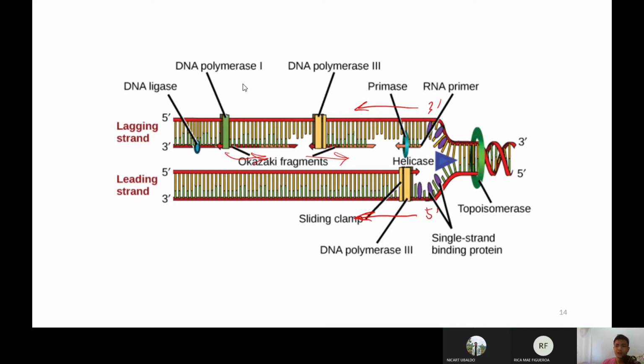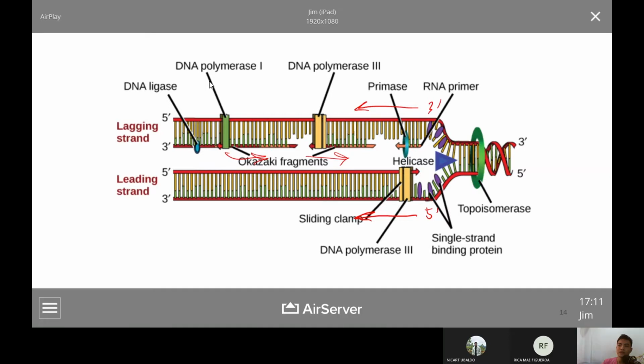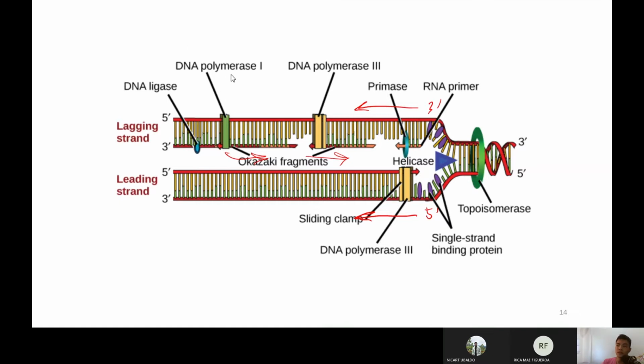So dito nagkakaroon ng kakaibang process kasi there are some enzymes that are special for this process, no? Okay. So ang gagawin niya is ganito. Si DNA ligase, i-identify niya, saan ako mag-start, no? Sabi niya, dito ka mag-start. Ayan. So pag sinabi niya ni DNA ligase, dito ka mag-start mag 5' to 3', opposite direction. Then saka papasok si DNA pol 1. Okay. So si DNA polymerase 1, siya ay magdadagdag ng nucleotide pair for the lagging strand in the 5' to 3' direction. Ang tawag dun sa pair na dinadagdag niya ay Okazaki fragments, no? Bakit fragment? Kasi nga patche-patche yung ginagawa niya, no? So chop-chop niya yan eh.